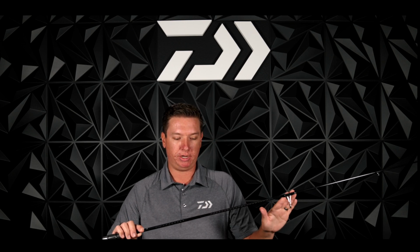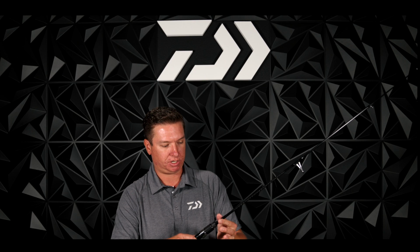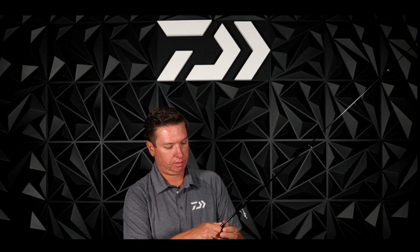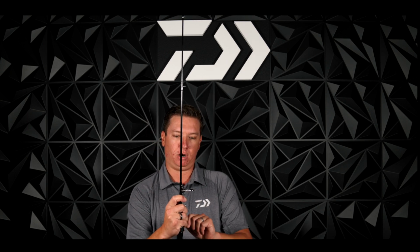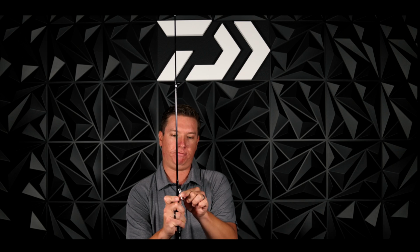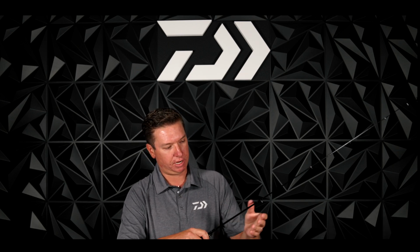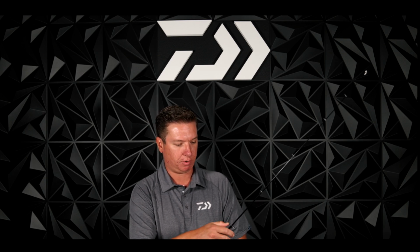So once you're cleaned up, you're going to start the disassembly from the base section. And again, just a slight little twist will allow these sections to come apart from each other. Again, just slowly and carefully bringing them back into position. This base stripper guide on the ARDITO model is a pinch and fold situation, okay? So again, slowly twisting and disassembling the rod, making sure that those guides are in good shape as we're going down.